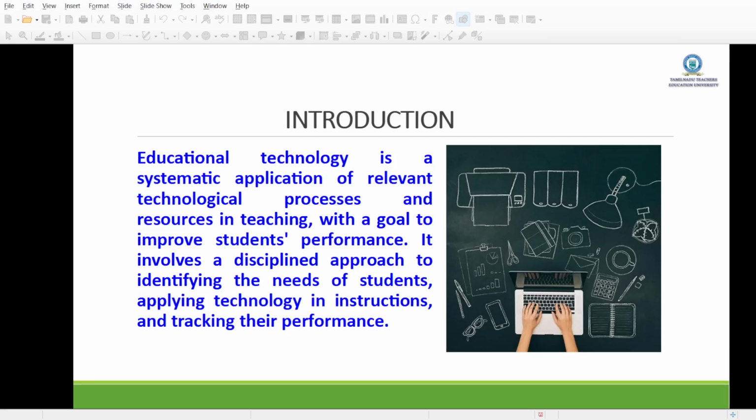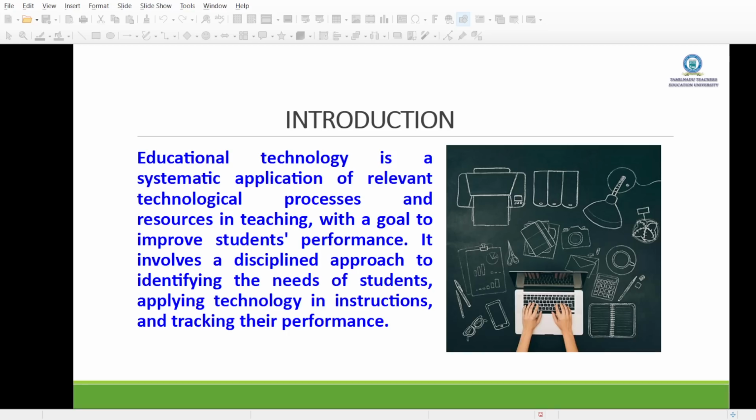Before we enter into the introduction, we should know about the history of education technology. The history of educational technology is linked to the development of technology itself. Ancient civilizations used technology to teach, such as the use of clay tablets in Mesopotamia. The use of writing was perfected in ancient Egypt and Greece, and advanced teaching tools such as the abacus and blackboard were introduced in China and India.